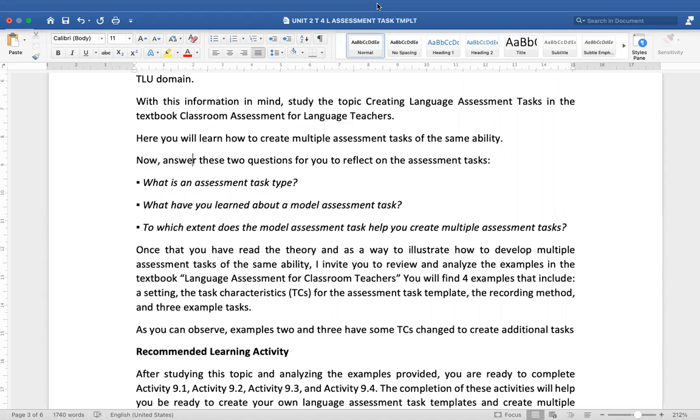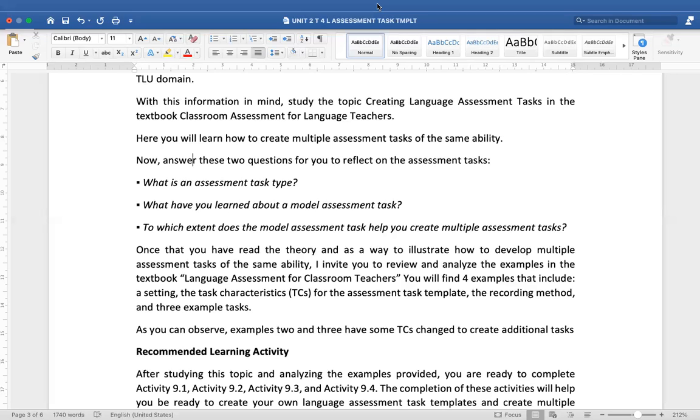You can decide to apply it with a different class, with a different group, but because you have this particular type, you can create one that is very similar. The only thing you have to do is change some of the task characteristics of the same assessment task template.